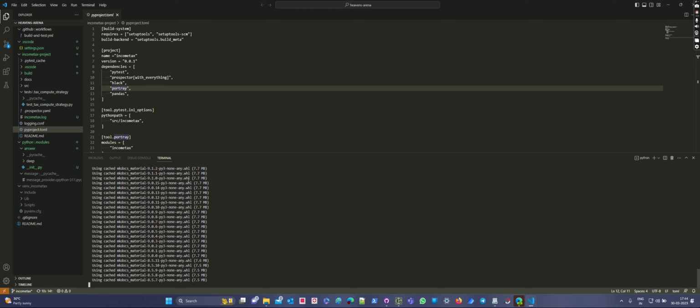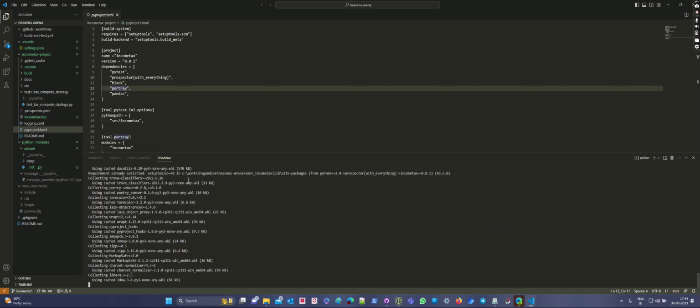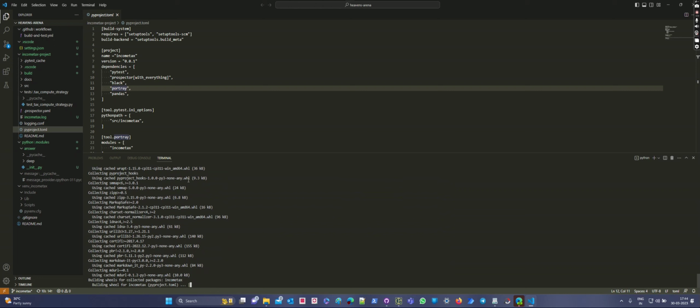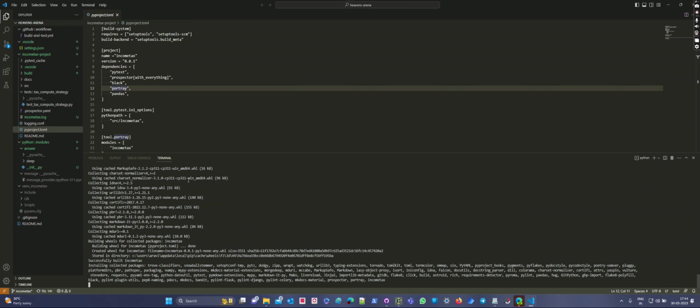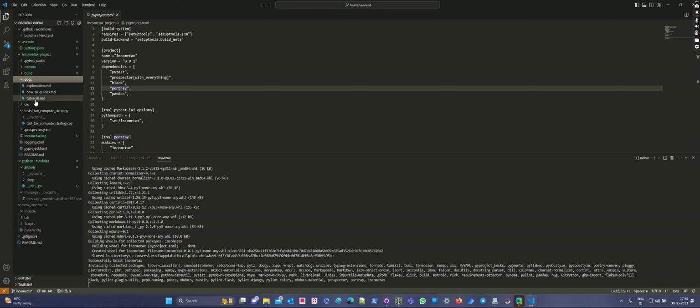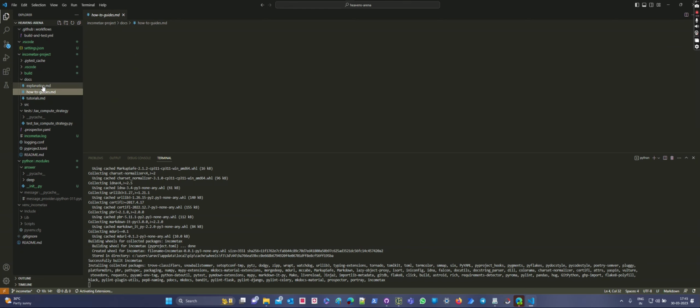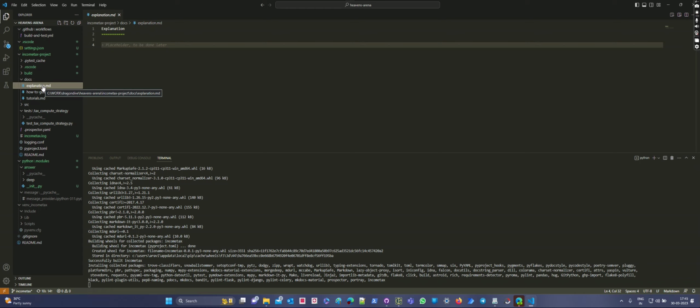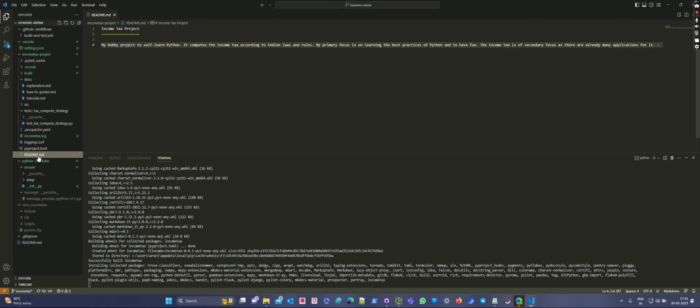These mkdocs packages are being installed because Portray uses mkdocs as well as another project, pdocs, for this document generation. And while this installation is completing, let me talk about the docs folder. This is what you put in the root of your project directory, and you keep a few markdown files over there. These will be taken by Portray in the generated documentation. There's also the README file, which is the entry point or the index page of your generated documentation.